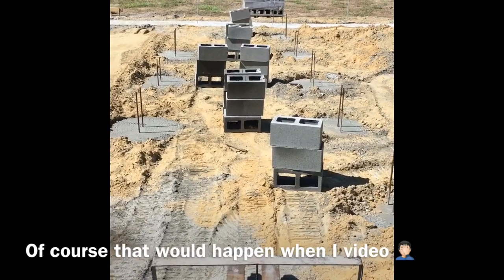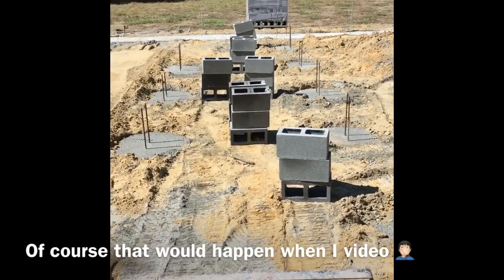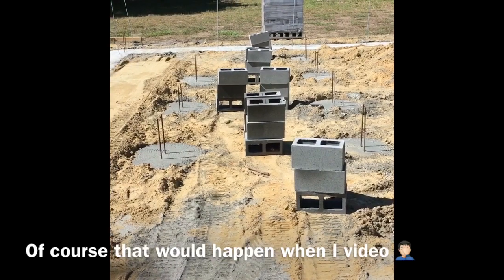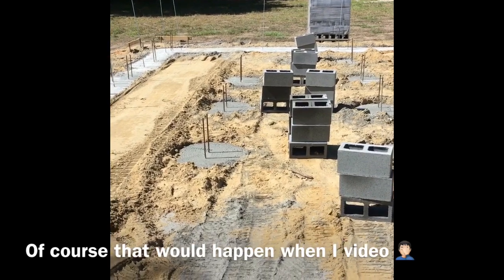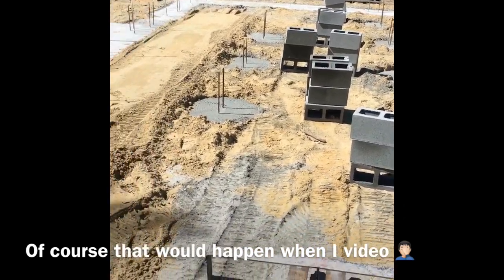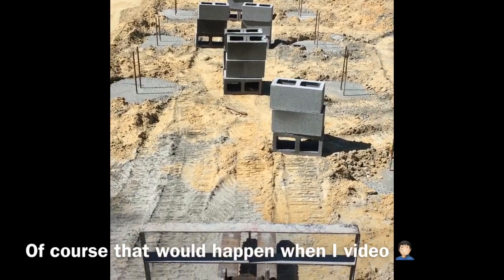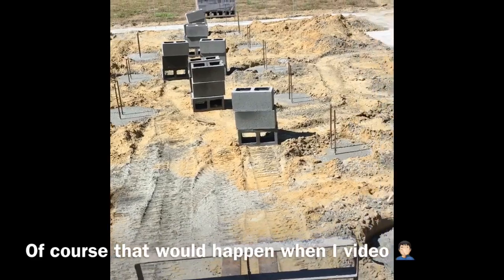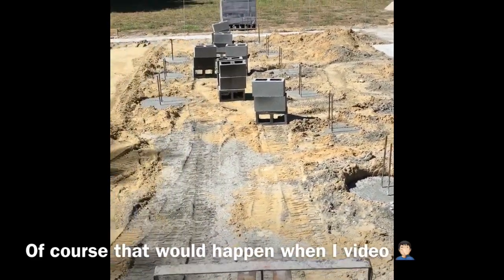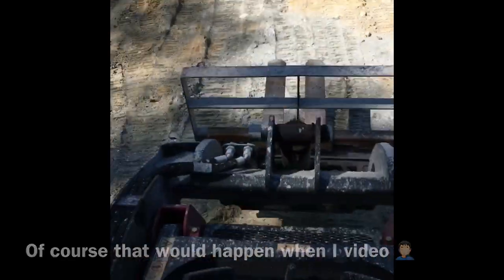Okay, little mess up, but it's hard to work with one hand while you're holding the phone too. But you get the general gist of the idea. I was just able to move, what is that, 12 block, and I did it quicker with a whole lot less effort than it would take to move those by hand. So I'm going back, trying to finish setting up my piers. I'll talk to you in a little while.